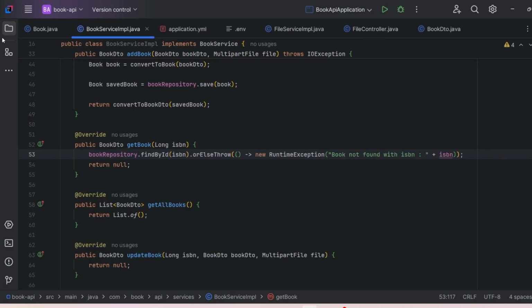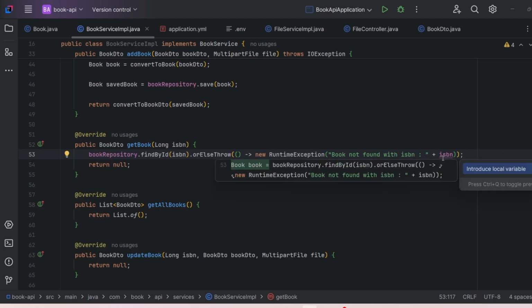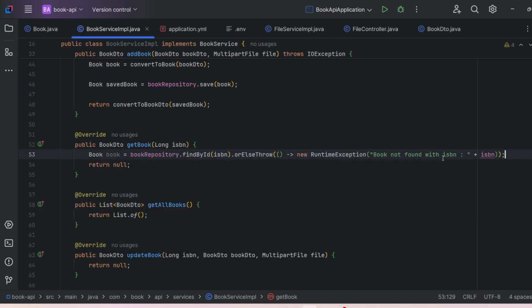Okay, perfect. Let's close this. And it will return you the book object if it finds it. If you get the book object, then simply convert it to book DTO and return it. So this is as simple. So this find by ID basically gives you an optional.